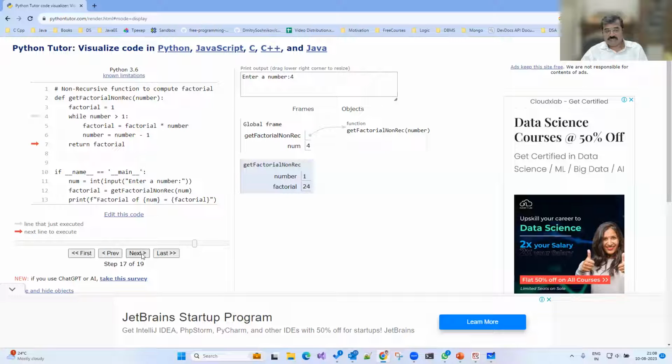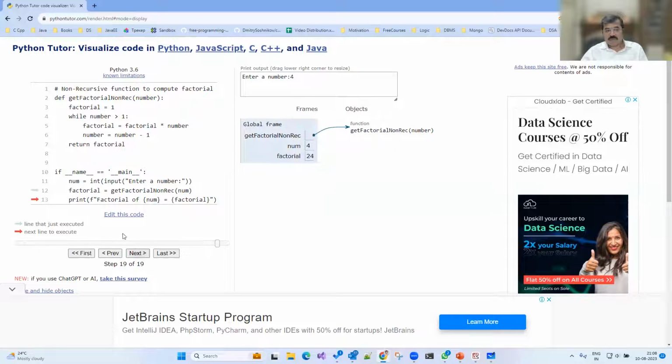Condition is false. We come inside. We return factorial. The factorial value is 24. That will now be the return value, because I'm saying return factorial. It's not the variable that is returned. It's the value of the variable that is returned. And where is it returned? To the place from where the call has been given. The call has been given from line number 12. So control has gone over here. Line number 12. In the factorial variable, 24 is now stored. And then we print the value of factorial. So it says factorial of 4 is 24 has been successfully printed.